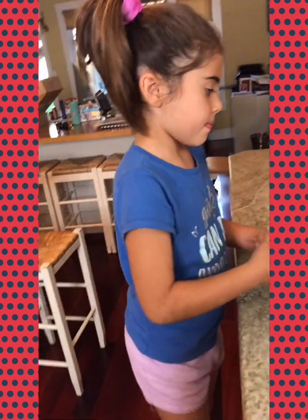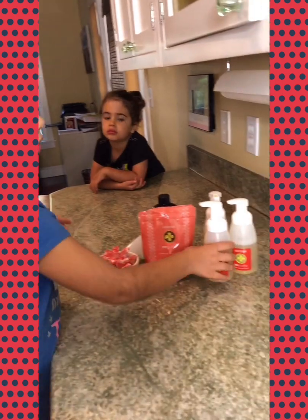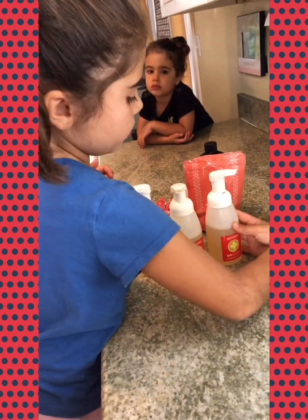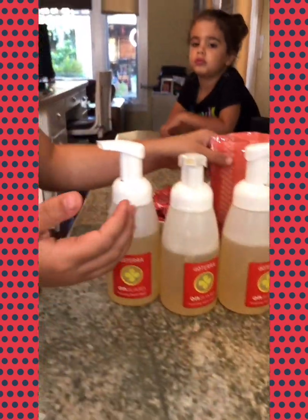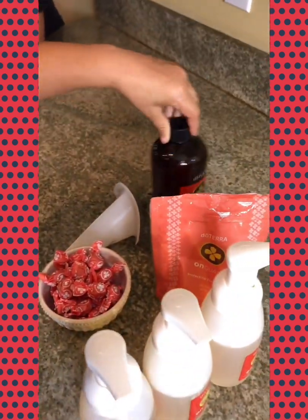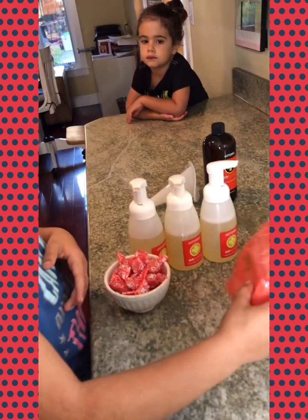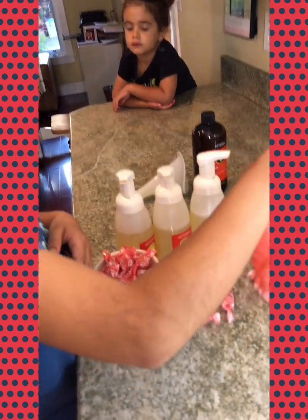Awesome. Those look great, Sage. Thank you for sharing with everyone what we do. Let's show you what you can do. This is something that the whole family can do. We love refilling our bottles, refilling our products. The On Guard products are amazing for this time of the year when we're staying healthy.